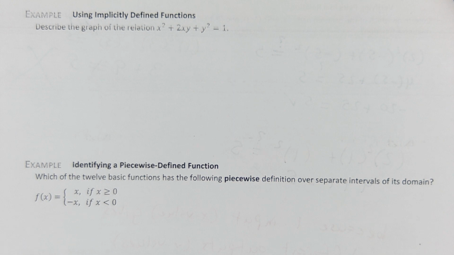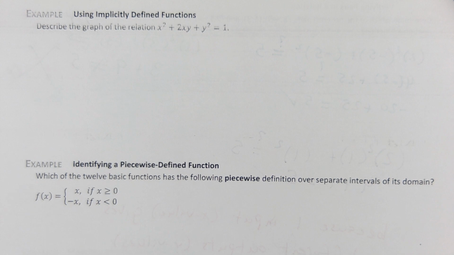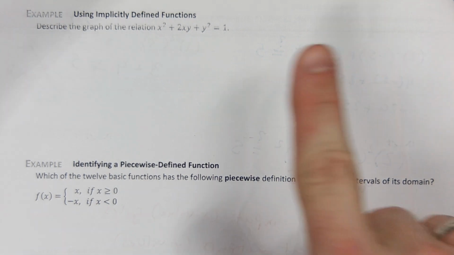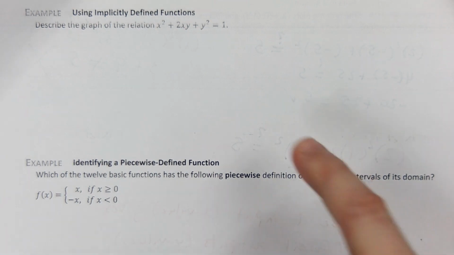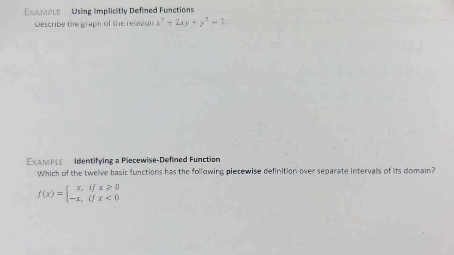This example involves something I just talked about on that sheet of all that nerd stuff I did. So we are going to describe what this graph looks like without graphing it. And by the way, your calculator can't do it the way it sits. You'd have to do it on Desmos, or you'd have to be able to isolate your y values. The issue with isolating the y values right now is that you have y squared and you have y. That guarantees some kind of quadratic is going on.